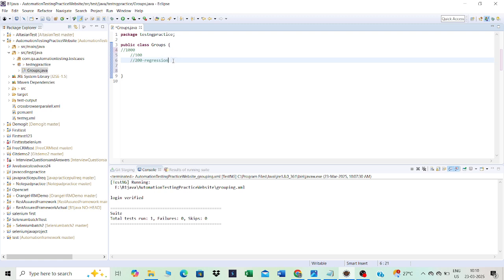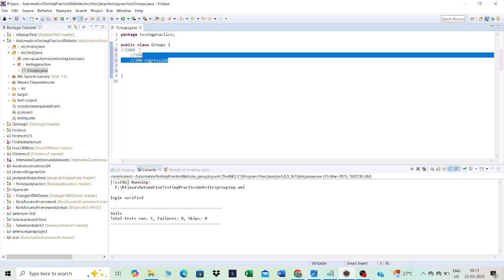If we specify that these 200 test cases are part of regression, only those test cases will be executed, guys, rather than the 1000 test cases. That is how the grouping works. Out of 1000, if you want to execute only 100 test cases which are smoke testing, that can be done. Anything is possible. If I want to run all 1000 also, we can execute it. So let us try to understand how to group those things.